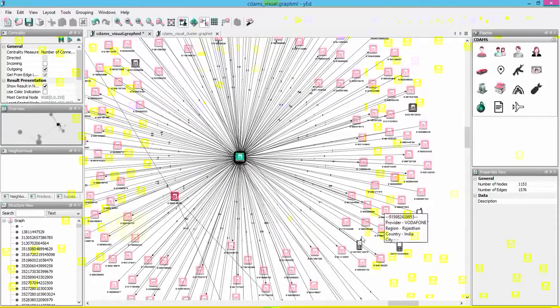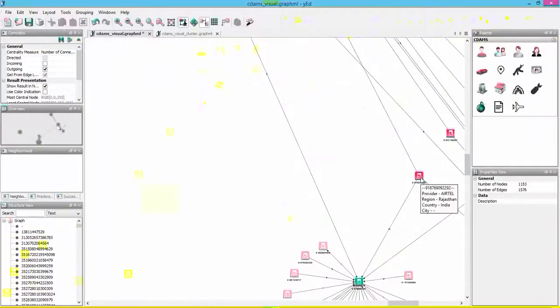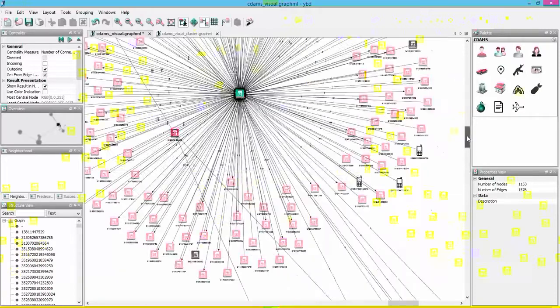The yellow ones are the other party, the blue ones are the other party which are from different countries, and the red ones are the common numbers. When I hover my mouse, you can see other attributes like provider, region, country, city, etc.